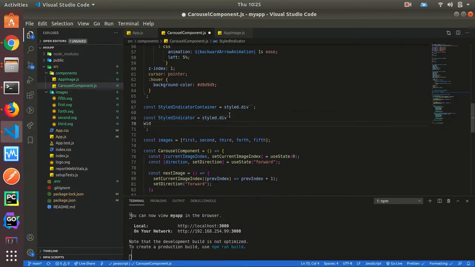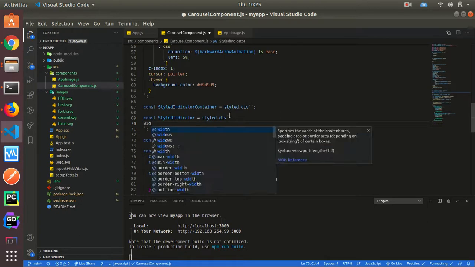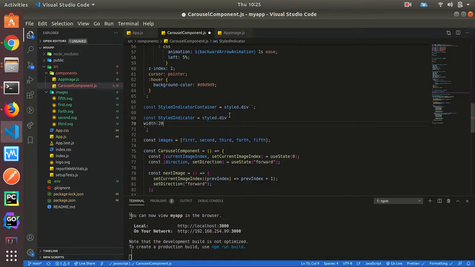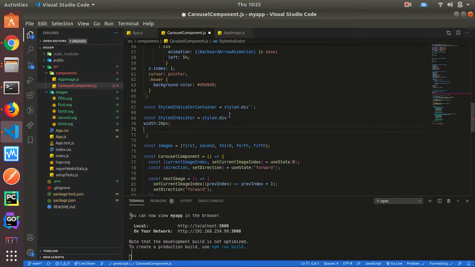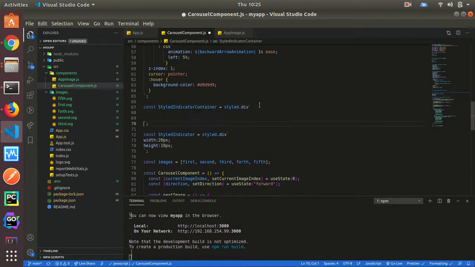Give the width of 20 pixel, height of 10 pixel, and for this parent indicator container, since there are 5 images, let's give the width of 200 so that we can get some space. So 5 images, 100 pixel will be for the styled indicator, and 100 pixel will be free space.